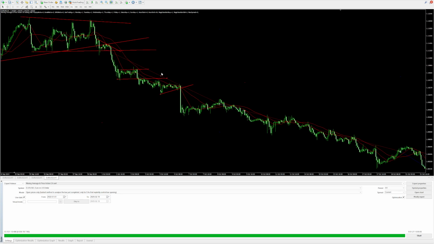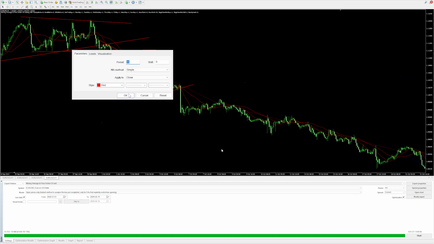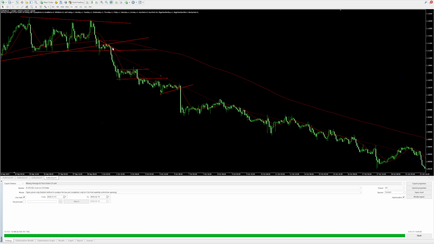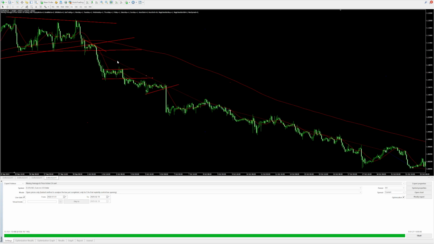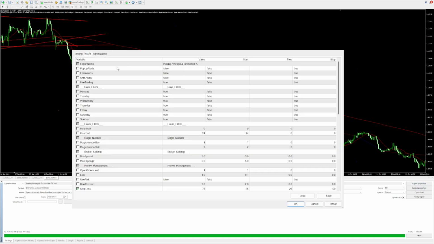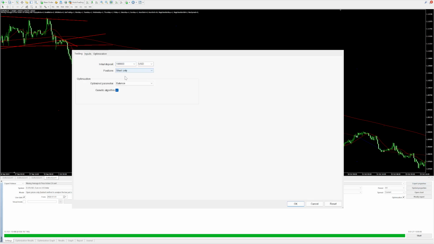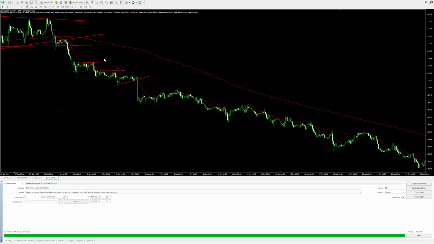Okay, but this EA can come in handy because it can give you signals like, let's just take the 200 moving average. You can get signals when price is below the 200 because you know you're trading with the overall trend. And you might want to get the price action patterns that signal a potential sell trade in this downtrend here. If you want, you can even set the EA to short only, to only give you short signals. You can see we're clearly in a downwards trend.